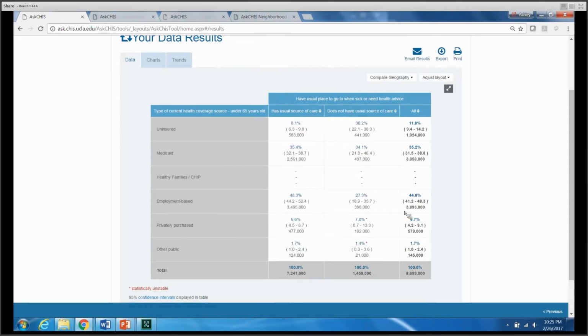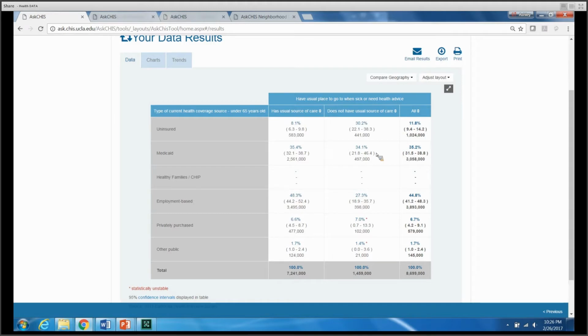So for example, this time, if I want to look under uninsured, I would read that 30.2% of those who do not have a usual source of care are uninsured, compared to 34.1% of those who do not have a usual source of care that are actually on Medicaid, or Medi-Cal as we call it in the state of California.